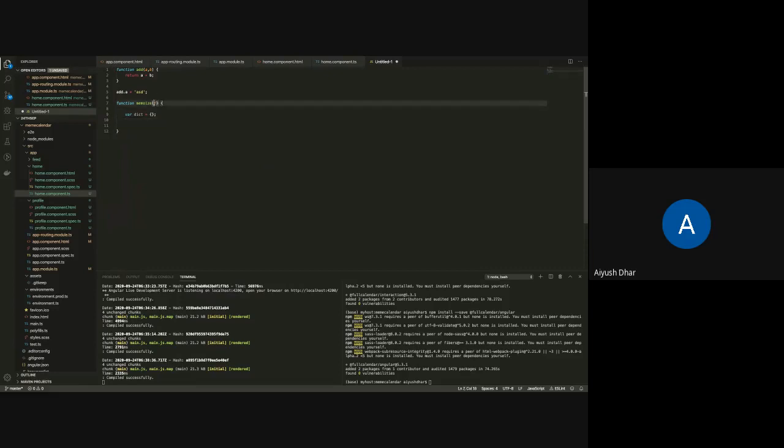So when I'm memoizing function f, anytime this function is called, I'll return a new function which has arguments.